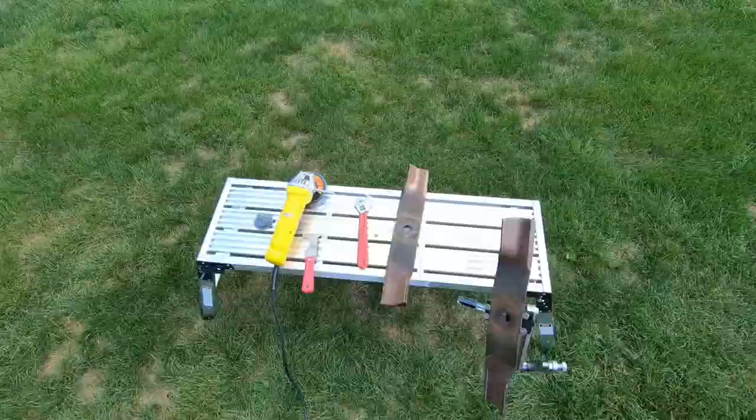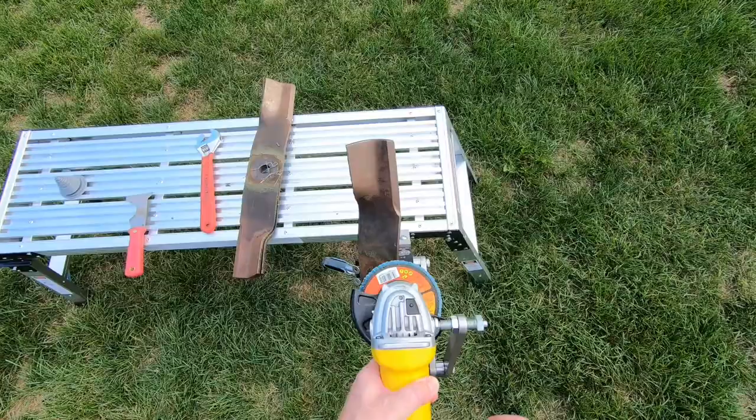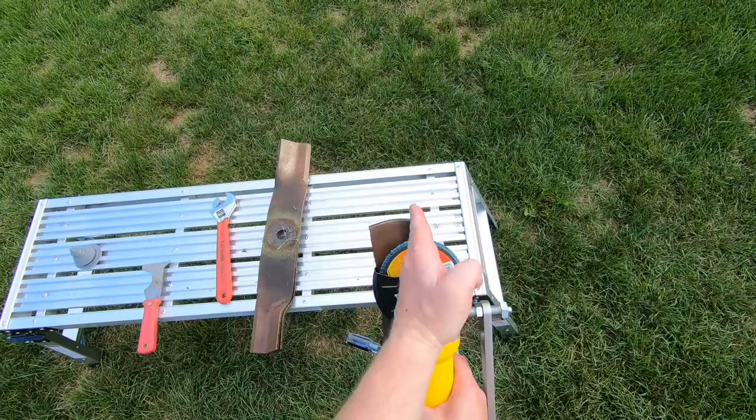So now it's as easy as sliding the pivot stud into the jig. We're gonna go ahead and fire this up. And it's a good idea, as far as your alignment, that the center of your grinder should be right in the center of your grind on the blade. I already have this set up and it should be pretty close. Like I said, this one's already set up.